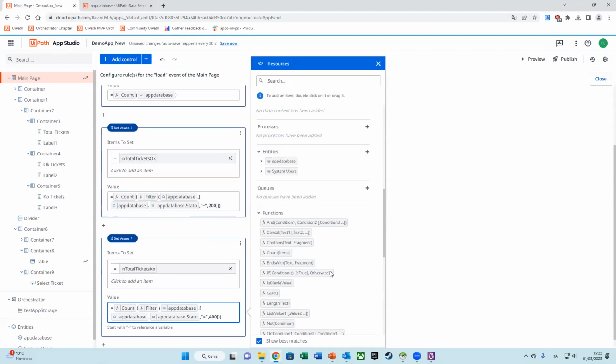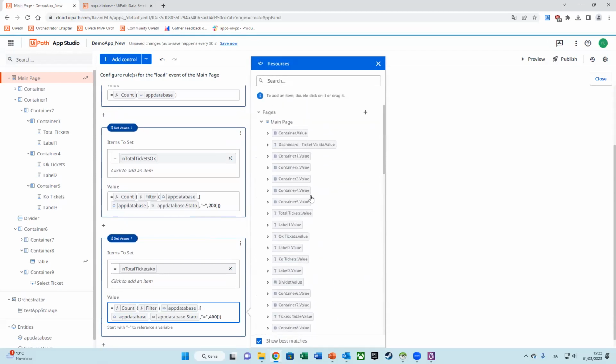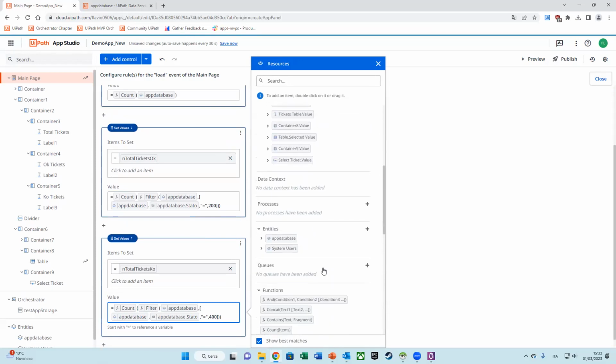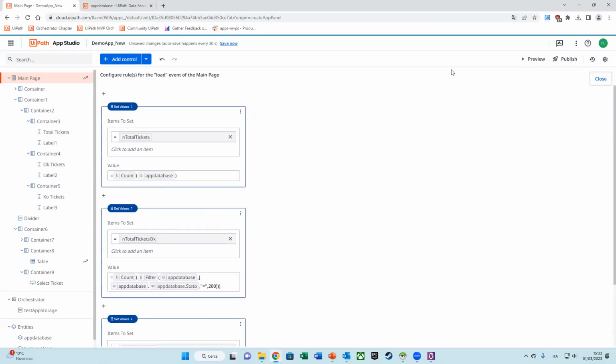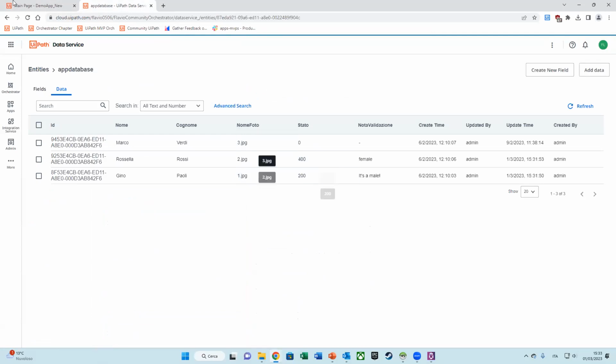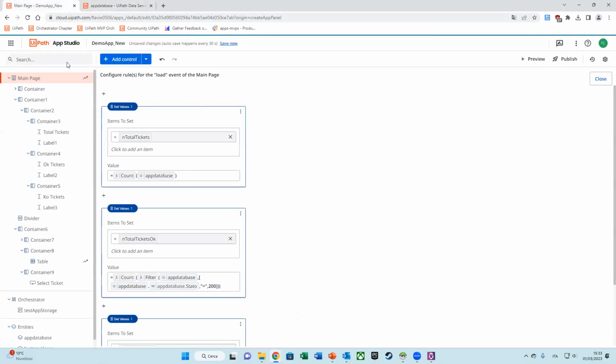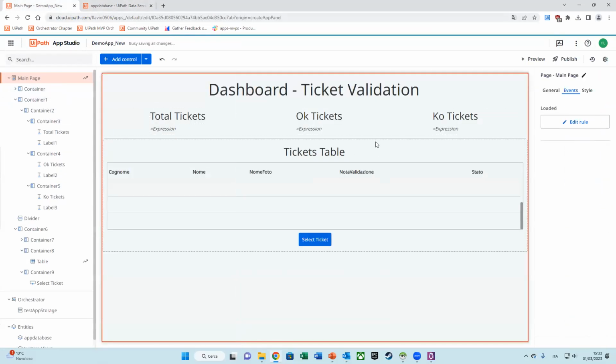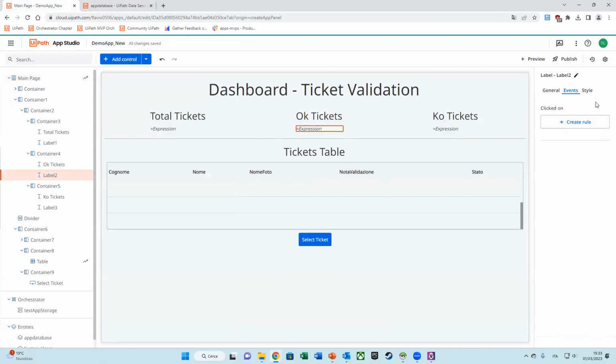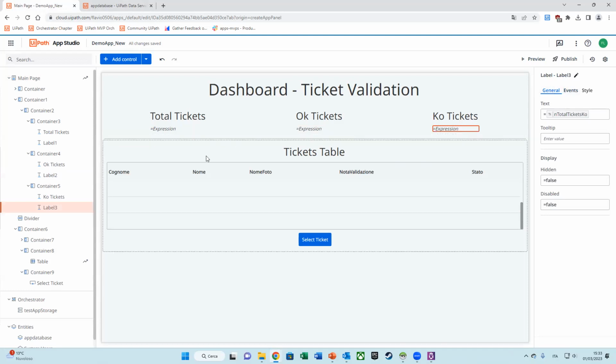Ah, very strange. Stato. Okay. Number sticker, okay. Sorry, guys.